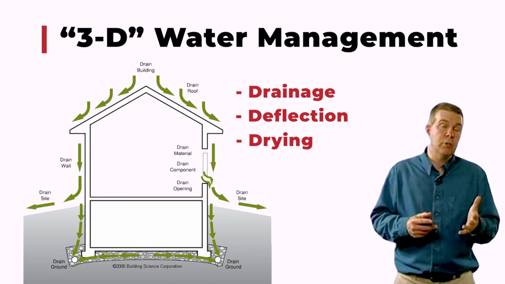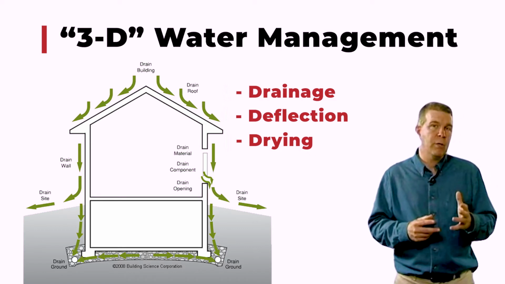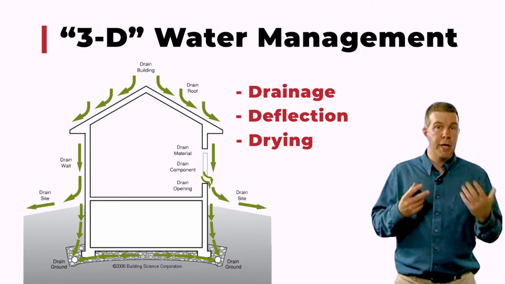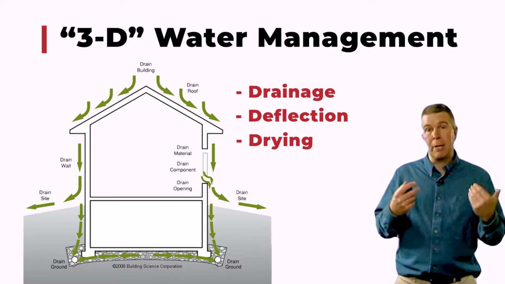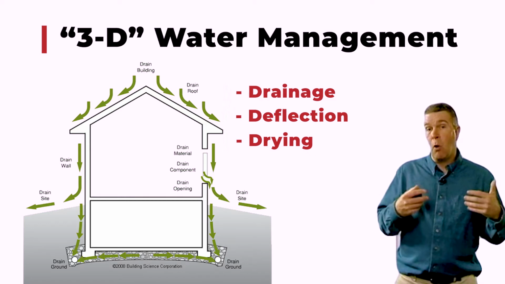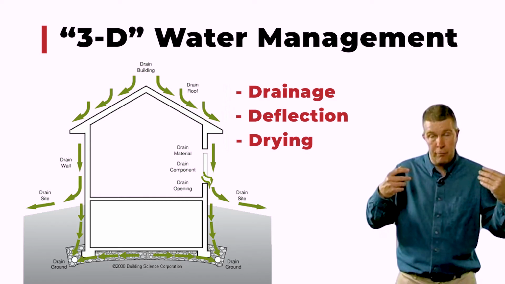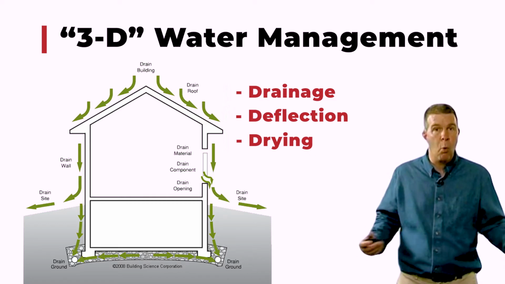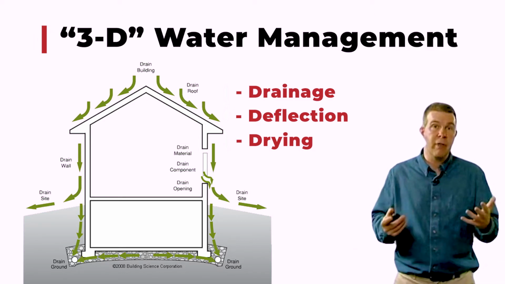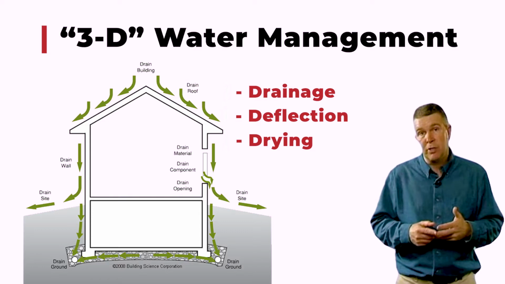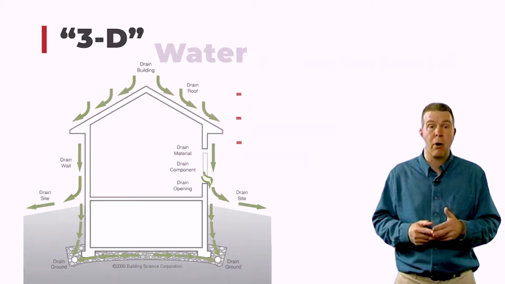But what we want to do is promote, in everything we do in a structure, the ability to shed water. We want to shingle everything with the proper flashing, the proper layering of everything, so that water has the ability to dry, to fall off, down, and away from the structure. That's the quickest possible way we can get rid of all of that bulk water that we just don't want sitting around or especially leaking into our house.